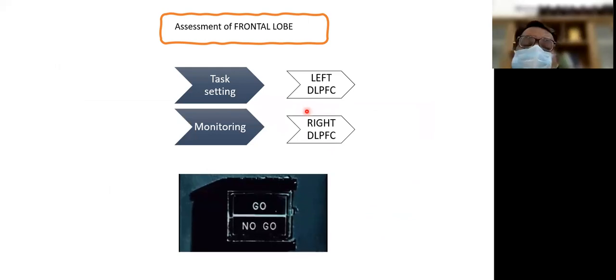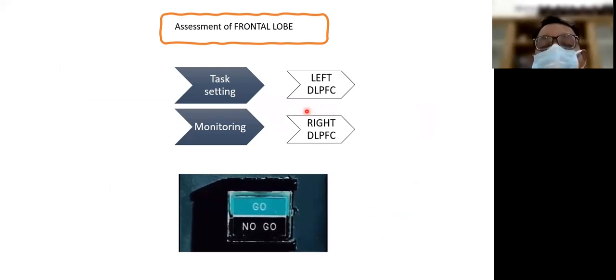Now, another way to test dorsolateral prefrontal cortex errors is the go-no-go test, given in Luria Nebraska and also the frontal assessment battery. In these go-no-go tests, we ask the patient to tap once, and the patient should tap once. And if we tap twice, the patient should not tap. So this actually works on the principle of reciprocal inhibition, and it tests your DLPFC functions. Again, a very interesting task.